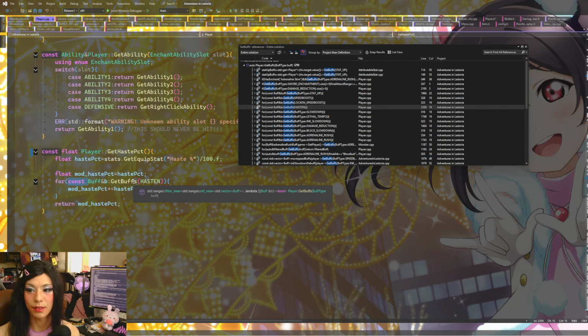Anyways, we can say that this is a standard ranges filter view, standard ranges ref view, standard vector buff if we really want to, comma lambda blah blah blah. That's gonna have to be created though. It's like a template. And I think that's why... Oh, is this fine now? I don't know if this will be fine, but this isn't fine, so we have to fix that too, right? So once again, we have to iterate through it. And this is quite a bit to change, isn't it?